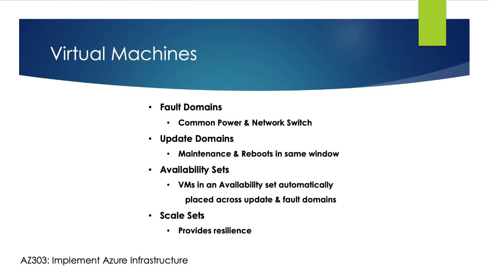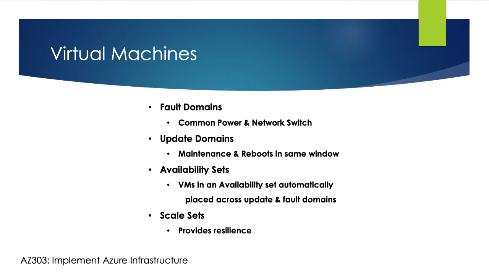So we mentioned earlier about availability sets and scale sets. Let's talk about those. First we have the concept of fault domains. Fault domains are used to control where VMs are built. A fault domain is essentially a set of servers that share the same power and network switches within the data center. Therefore, if 2 virtual machines run in the same fault domain, any issue occurring at that switch or power source could affect both your virtual machines.